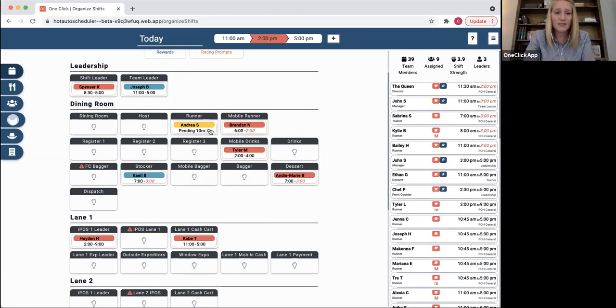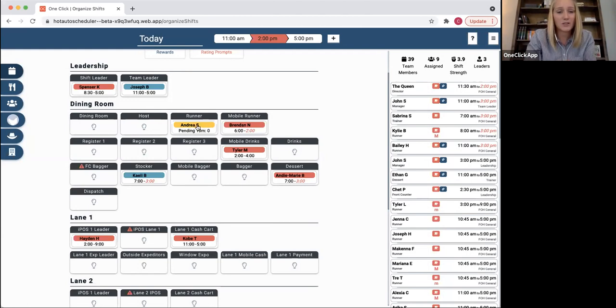As you know, this 0 is going to count up to reflect how long it takes for Andrea to actually start her break. The pending feature is really for anyone who is in transition. Maybe we have sent somebody else, maybe John, to go and take Andrea's position so that she can start break. So this just allows a seamless transition there.